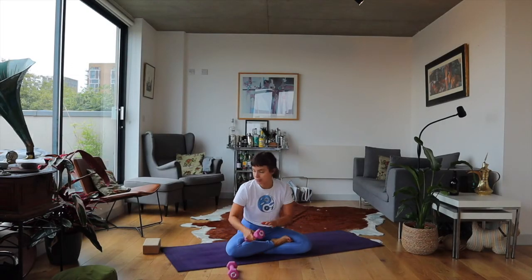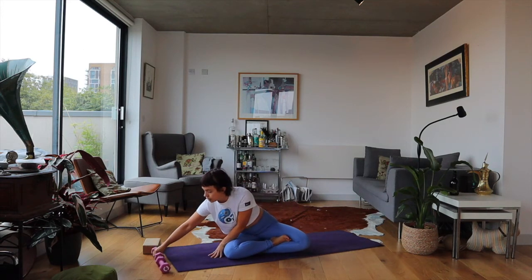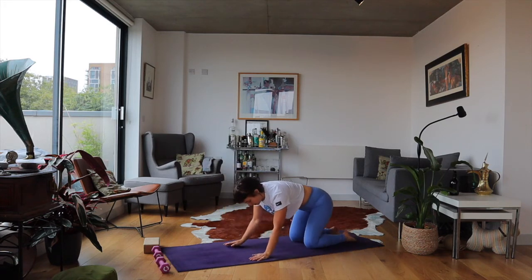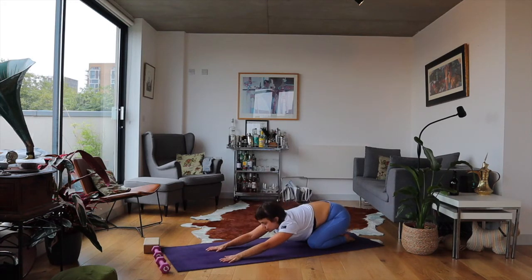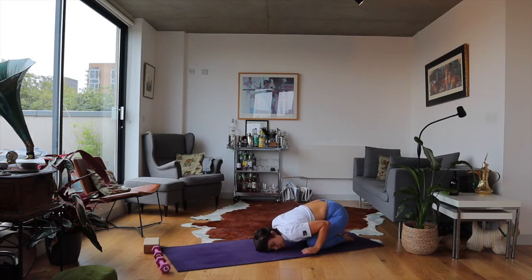So, as I said, weights yoga, so if you want to put the weights at the top of your mat, because we're going to be using them as we flow through our sun salutations. But for now, we're going to start in child's pose. So sit kneeling, maybe legs slightly apart, hip width or a bit less, and then we're just going to come into our child's pose. Arms out in front of you, or if you prefer, you could also have them by the side of your legs, alongside your legs.